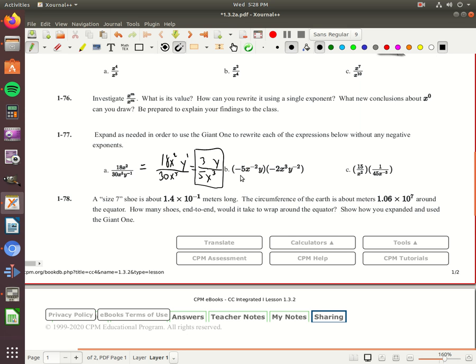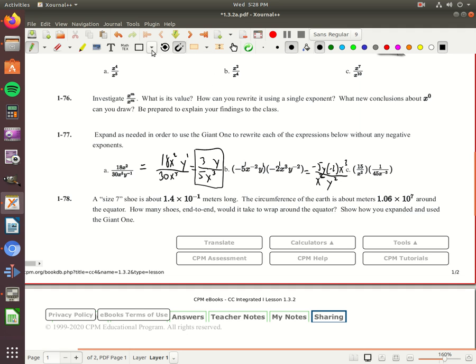If I look at b, again, don't get confused on negative bases versus negative exponents. These have positive exponents, okay? So I'll go ahead and just set these things up. Negative 5 to the first power on top. X to the negative second, well, that's going to move to the bottom and turn positive. That's x squared. Y to the first power, it's going to stay up top and be positive. Negative 2 to the first power is going to stay up top. I'll put this in parentheses and be positive. X to the third is going to stay up top and be positive. And y to the negative 2 is going to move to the bottom and be positive.